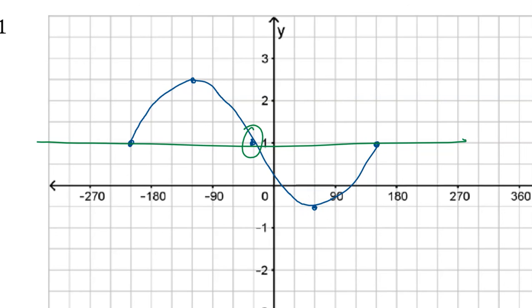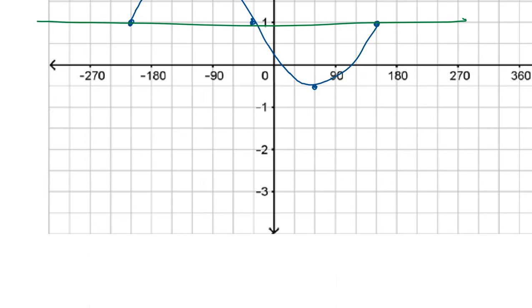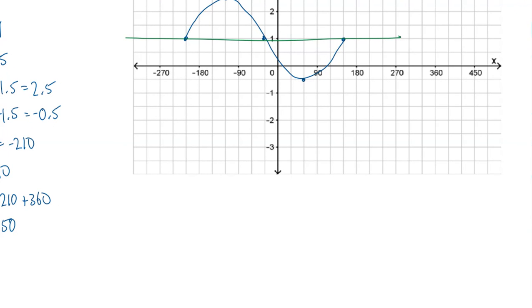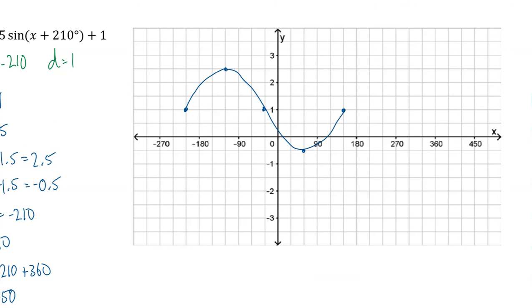And a couple people were wondering, they knew it started on the zero line, but weren't sure where to go next. Well, hopefully you've seen enough of these that you know what a sine curve looks like. So just draw it off to the side, on scrap paper or in the margin, and say, oh, well, it goes up to the max. That's where it goes, right? And you probably know that cosine kind of looks like that. So if you draw a little sketch off to the side, you say, well, it starts at the max, goes through the zero line to the min, back through the zero line to the max. And of course, you have to think of whether you are reflecting it or not, okay? And then there you have your graph.